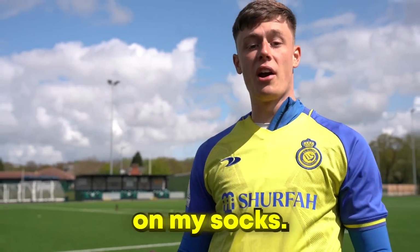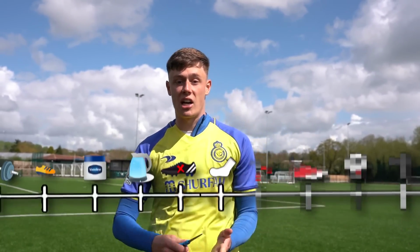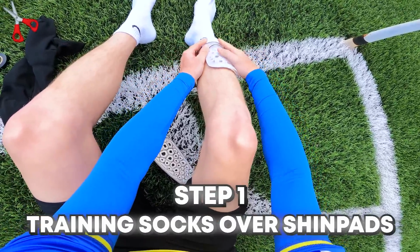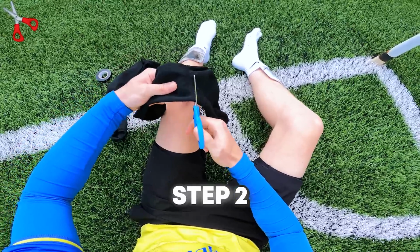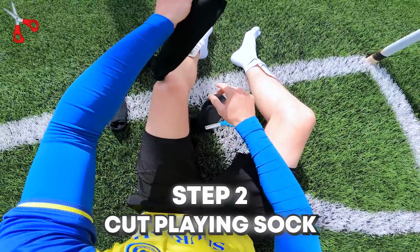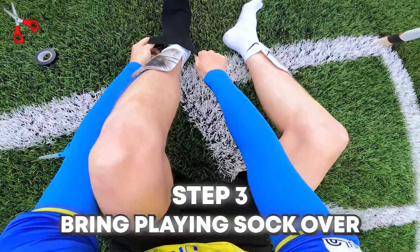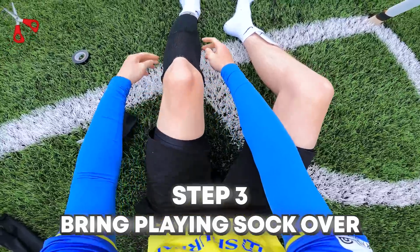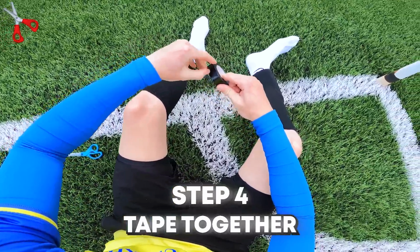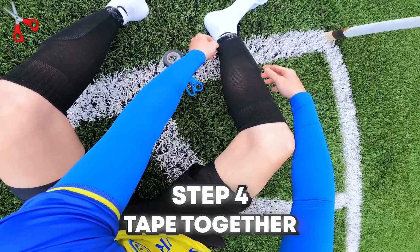So that's how I put on my socks, but Ronaldo does it in his own specific way, which is our next football life hack: cutting his socks. So Ronaldo starts with his training socks over his shin pads, so that's step 1. Now next, we're gonna cut the bottom of the playing sock. So let's see how this goes. Right, there's 1 and 2. So next, we're gonna bring the playing sock over both of these. And then finally, we tape it all together with some sock tape. And that's really gonna hold them in place there. And there we have it.